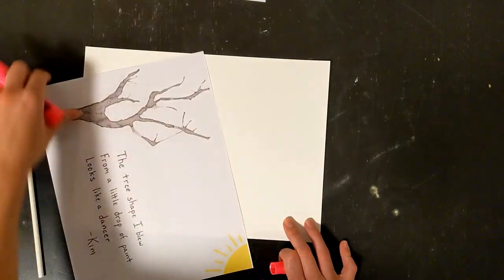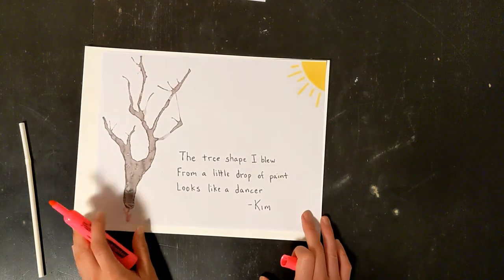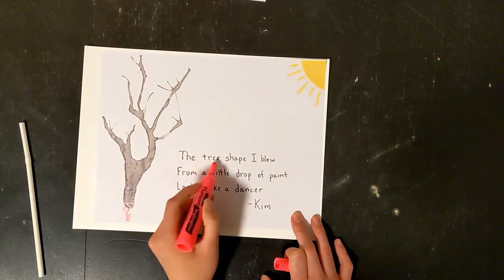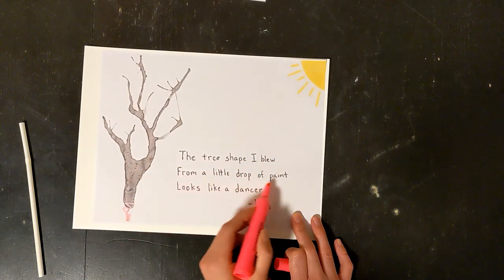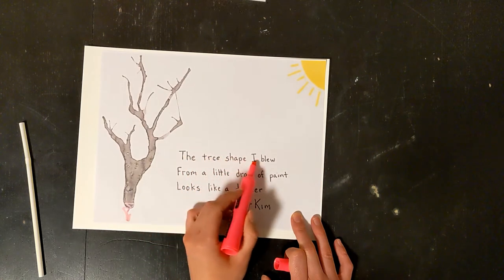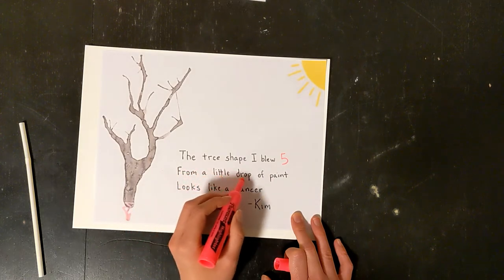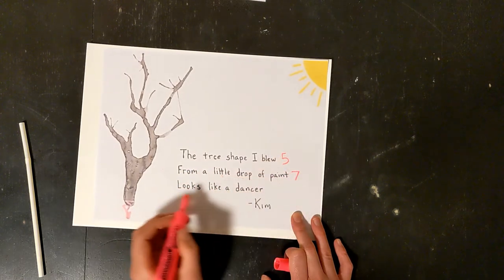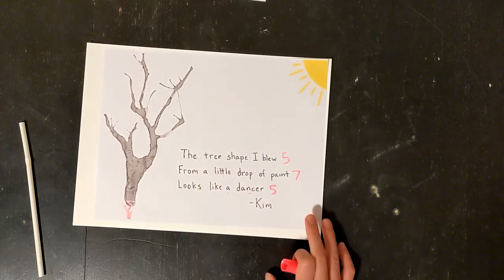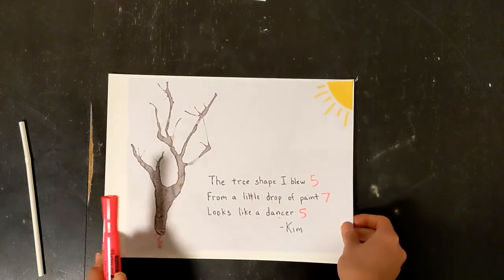Here's one that a student did, and they did an ink blowing and they thought it looked like a tree. And they also thought it kind of looked like a dancer. So here's their haiku. The tree shape I blew, from a little drop of paint, looks like a dancer. Five, seven, five. I'm gonna show you how to do the ink blowing, but here's the trick with this project.